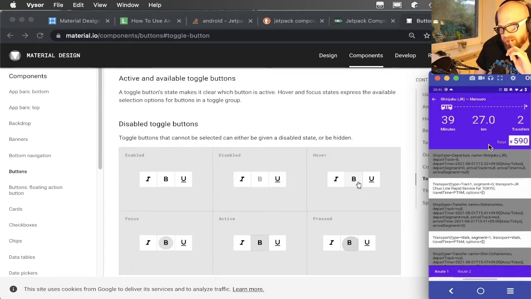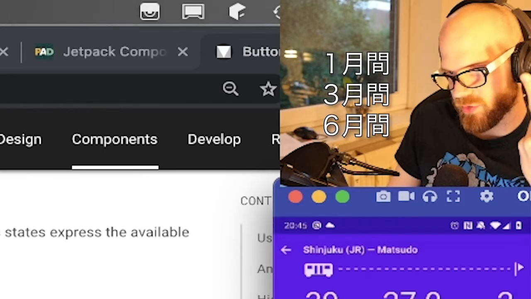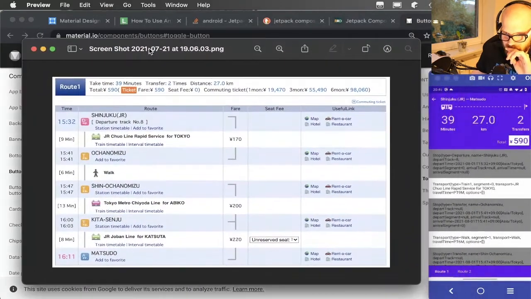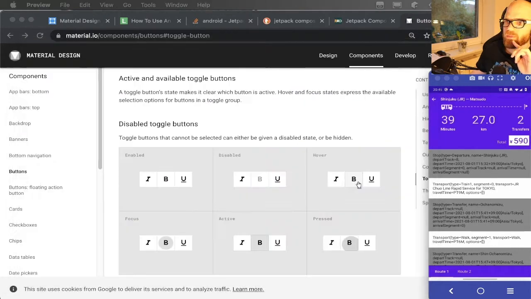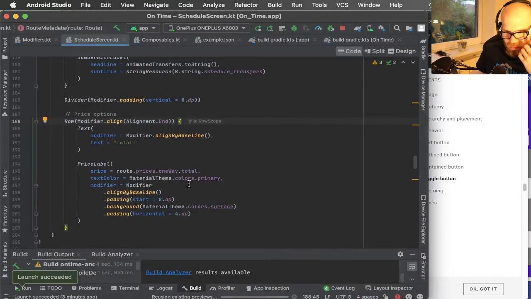I guess the commuter things are easy because I only need a digit and a Japanese symbol, or I could use MO for months abbreviation, but the one way is kind of tough. This thing here just says total one way, maybe SG for single ticket or something. Let's try and build a button row.